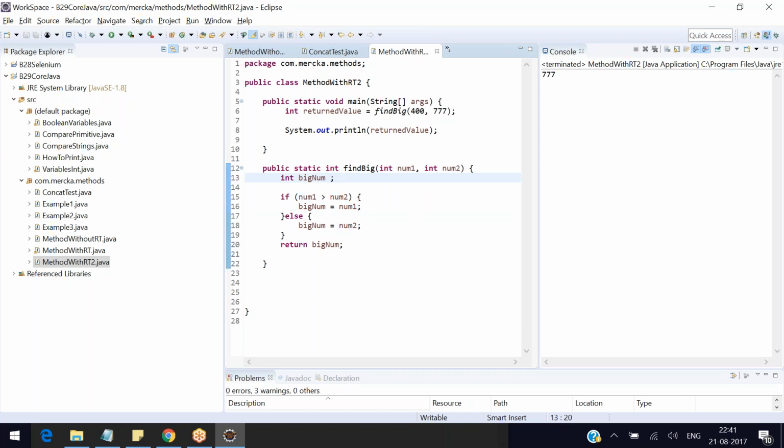As of now it is working fine. But there will be a lot of scenarios wherein, if you don't initialize it, I'm not sure here whether it will work or not.